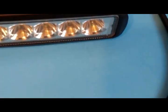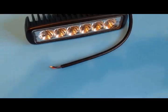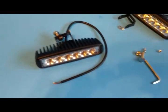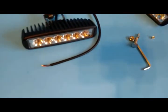Again, it doesn't come with a longer cord or a switch or anything to easily connect it to a power source. You have to hardwire it to something. So as soon as it gets dark, we're going to hardwire it to a power source, and we're going to go outside and fire this puppy up to see how much light it actually puts out. It does come with a 24-month warranty and 24-hour email customer support.